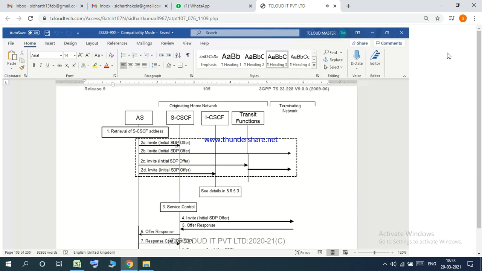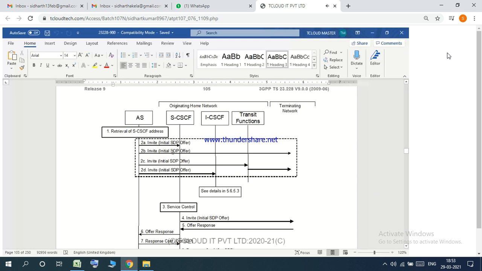Obviously, if you are a prepaid user, they'll ask you to pay money, like 20 rupees, and you will get this movie. Or if you are a postpaid user, they will silently simply start sending you the movie, and if you watch it, they will charge you 20 rupees in your next bill. So operators will typically gain money from that. So application servers are one of the best ideas to keep sending these invite methods to users. But if the user is present in the home network itself, we directly send the invite method to the SCSCF by finding out the SCSCF's address.